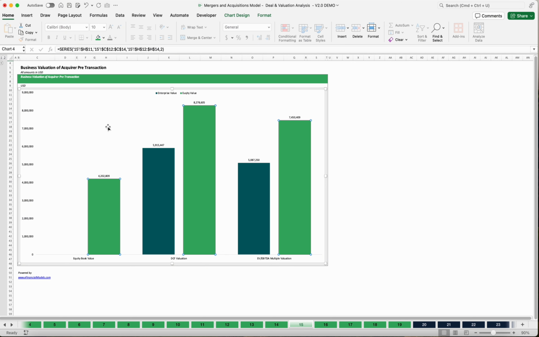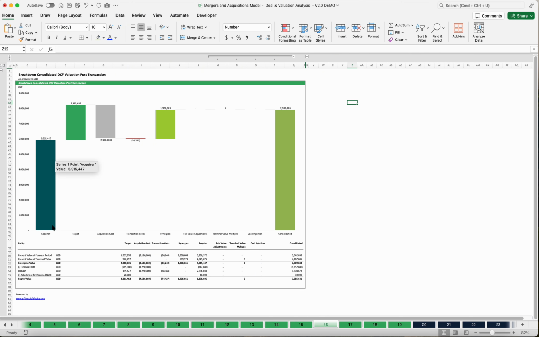So using this model, it will give us the valuation of the acquirer pre-transaction. In this case, we start here with the enterprise value. And then we want to understand if we add the valuation of the target on a standalone basis, this will increase our value. Then we have to pay for the transaction. There is a net amount to be paid, in this case 2.5 minus some cash on the balance sheet. So we're going down. So here we're not improving much. We have to pay for the transaction costs, and then again we have the synergies. In terms of net value, we can increase our company value from 5.9 to 7.9 million post transaction.